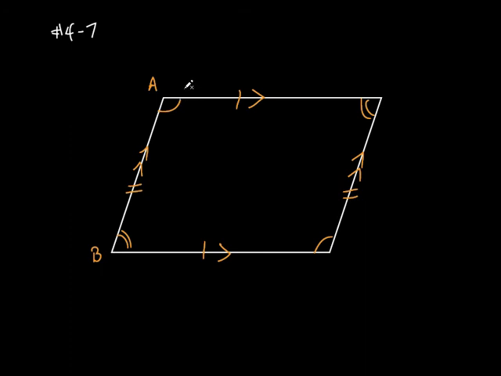The other angle next to A, would that be supplementary when angle C? Yes, A and C are supplementary because, again, these two are parallel. AB and CD are parallel, and this is a transversal, so these are also same side interior, as I used to call them, but the book calls them consecutive interior angles. Everybody with me on that?